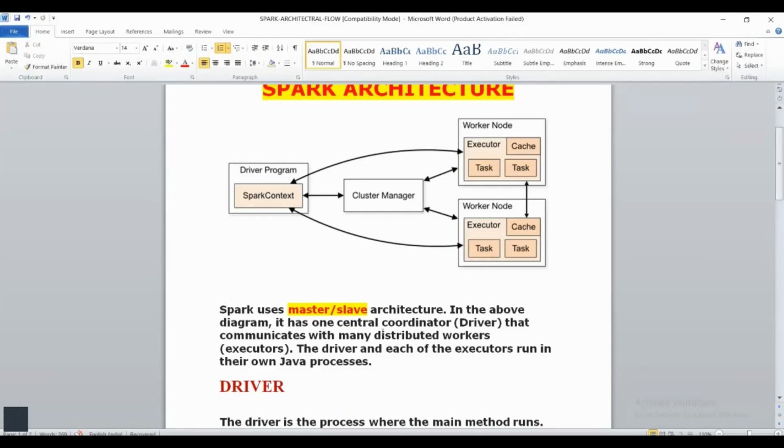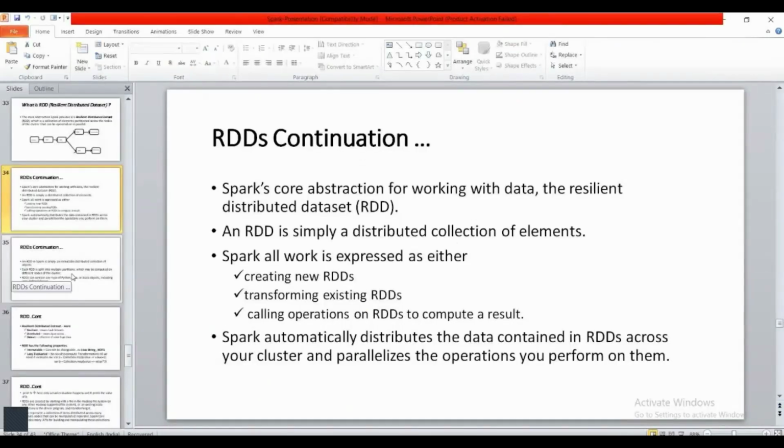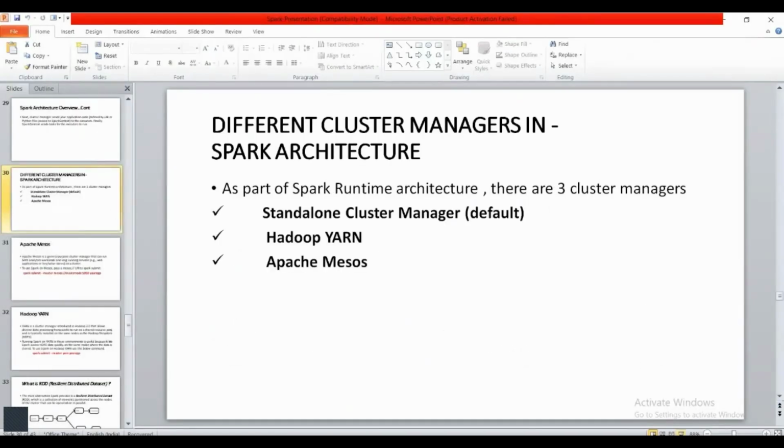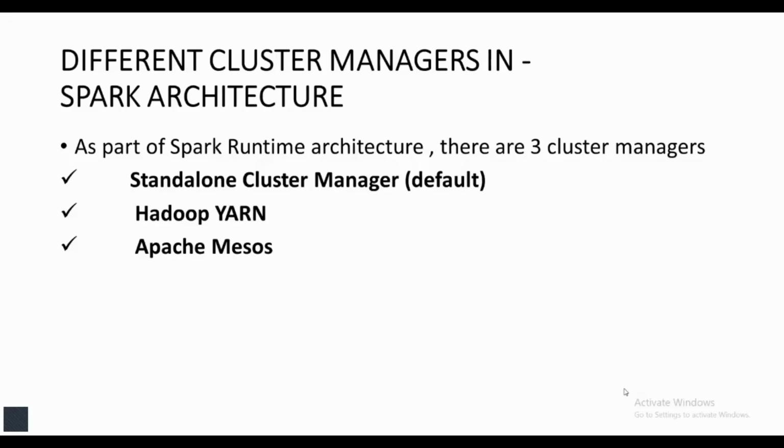Very good. But in reality, there are 3 types of cluster managers. Please take a snap, sir. Different cluster managers in Spark architecture: Standalone cluster manager, which is the default one, Hadoop Yarn cluster manager, and Apache Mesos. In our particular course, we are going to cover only the first 2. Apache Mesos is altogether a separate entity. In the real world, only 1 or 2% use Mesos. For 98 to 99%, Hadoop Yarn is the most important one. So these are the 3 categories.